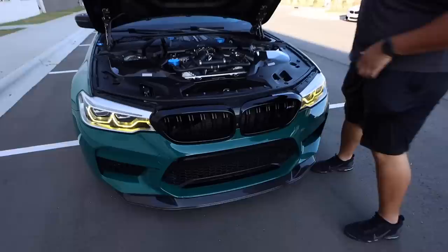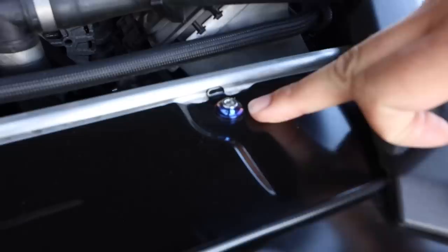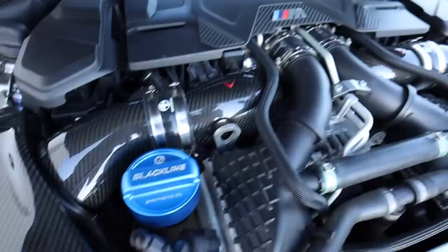Yeah, no grudges. So, underneath here, I start with the dress-up stuff first. So, we got Downstar dress-up bolts in titanium finish. Nice. We also got the Golden Wrench Black Line caps right there. And that's actually an exclusive. I was one of the first ones with this actual fuel cap right there with the washer fluid cap.